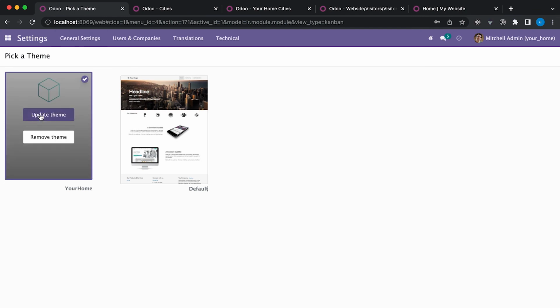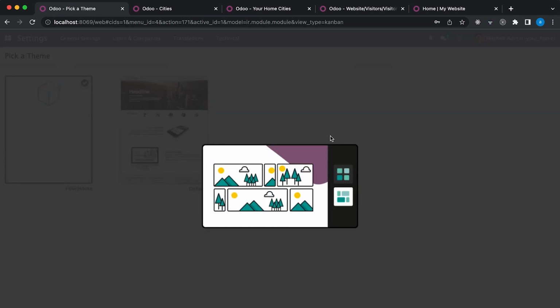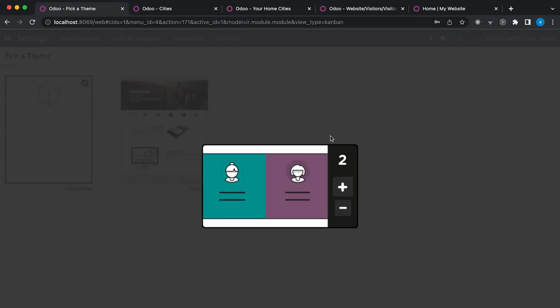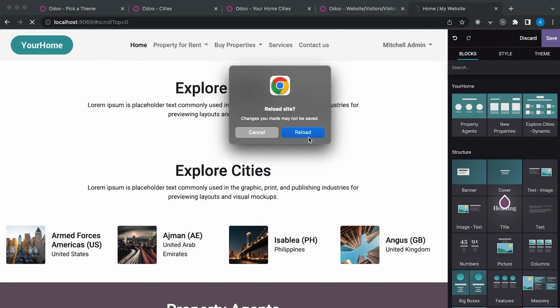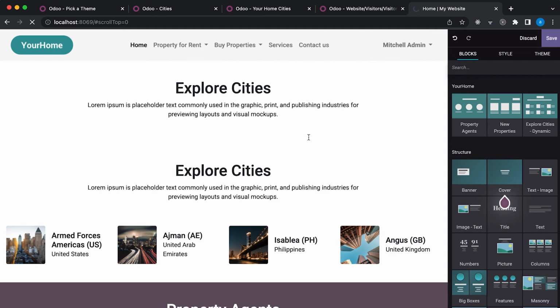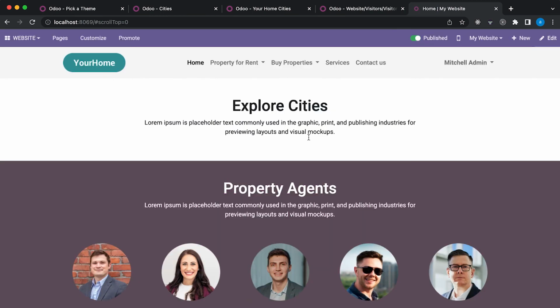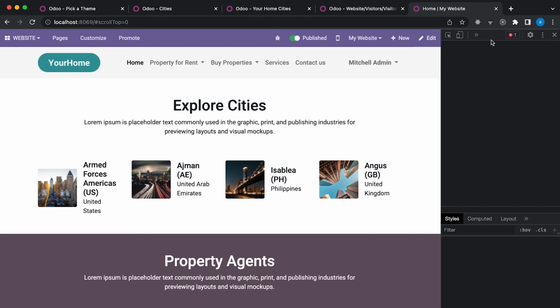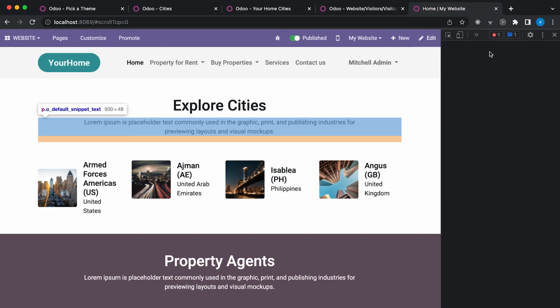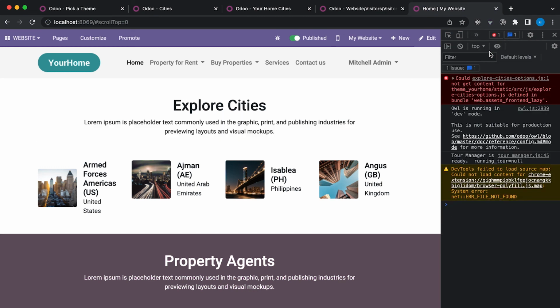And we need to update our theme because we added a new XML file. Let's reload the page. And then let's inspect and open our console log.